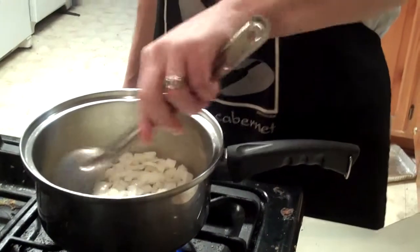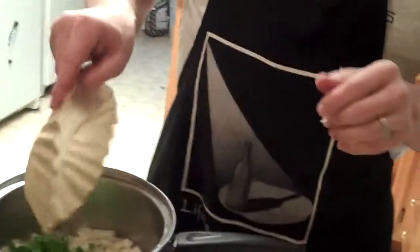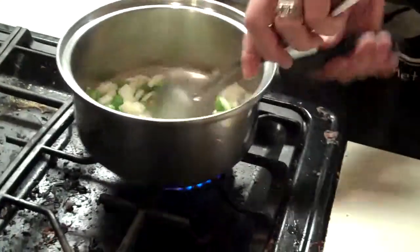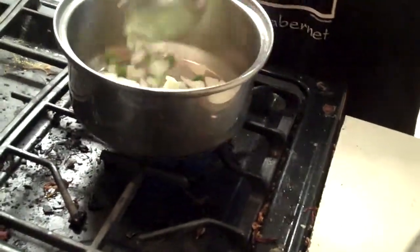What we're going to do is make this sauce just a little chunkier. To that we're going to add about a half of a green bell pepper. Now you'll notice I've got the coffee filters out again. Why? I hate doing dishes. Yeah, it's starting to brown up nicely. So the color that's showing up in there? Color means flavor.